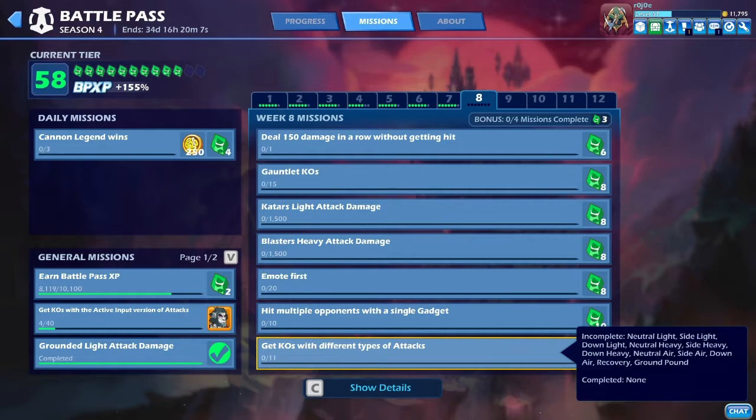If you're not sure what all of these mean, basically neutral means you aren't holding any directional keys while you're pressing your light attack or your heavy attack button. Side means you're holding left or right when you're hitting your light attack or your heavy attack button. And down basically means you're holding down while you're hitting your light or your heavy button. Neutral air, side air or down air, basically that's the same directional while you're in mid air and you're holding either none or one of those directional keys. And recovery is basically as you're getting back to the stage, you press your heavy attack and that is a recovery. And a ground pound is basically hitting down and heavy attack.